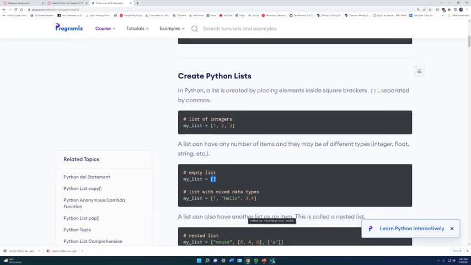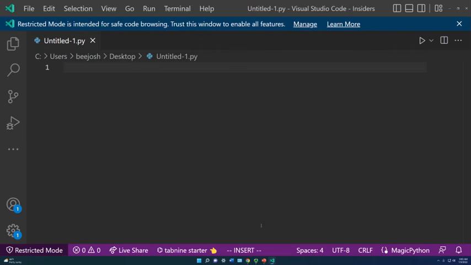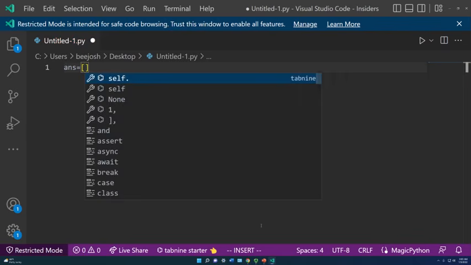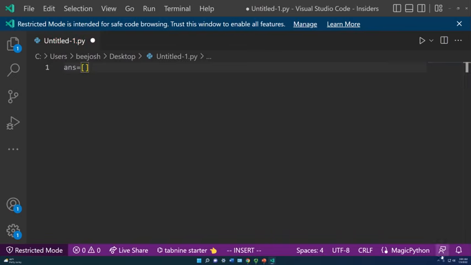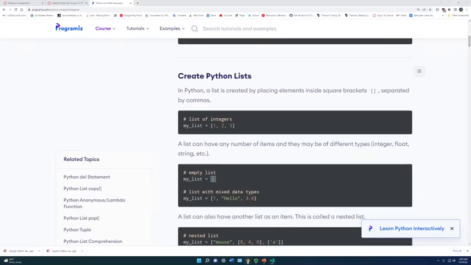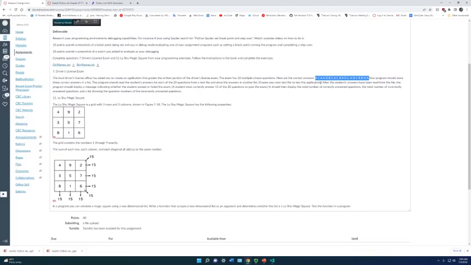So let's go into our Visual Studio Code, and let's say answers equals, and if I want it just to be a normal empty list, I can do that. But since I actually want some answers in there, let's go in and put in those correct answers. They don't have to be exactly as they are in here. You can put your own correct answers in if you wish, but it looks like these are correct answers.